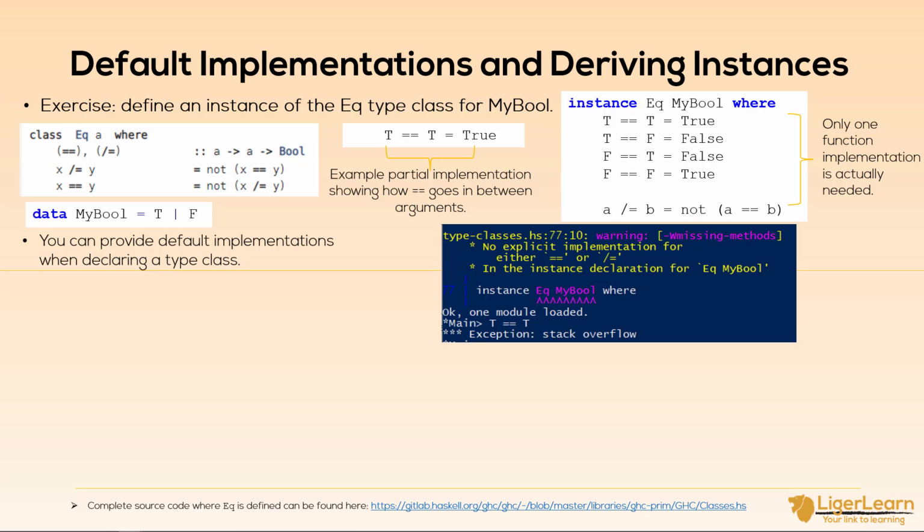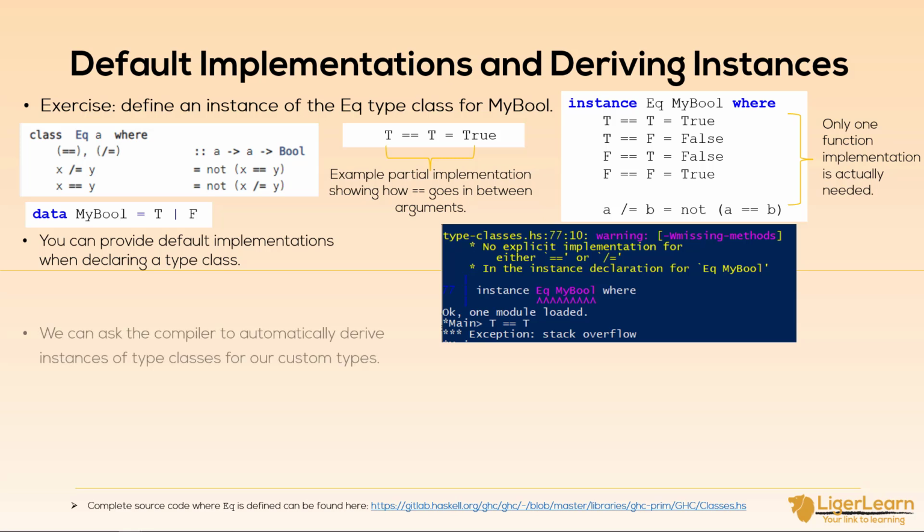Defining instances for EQ for your types can quickly become cumbersome and annoying. In this case, the definition of the myBool type is simple, and so is the definition of the EQ instance for it, but you can imagine how a type which has 5 to 6 fields can quickly become unwieldy to write EQ instance declarations for. Also, the type of code you are writing is essentially boilerplate code. To check for equality, you just need to pattern match on each possible outcome and return true or false if they are equal or not equal. And so Haskell offers us a better way.